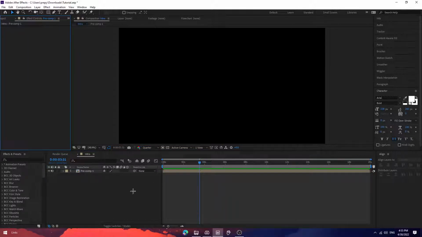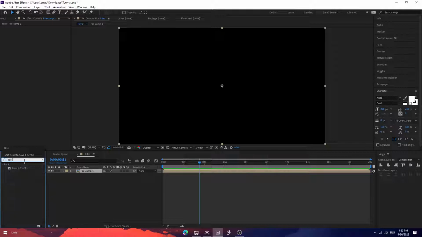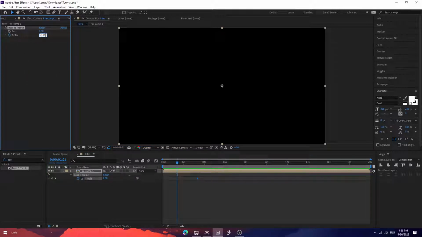Alright, so now to fade in and fade out, we're gonna do a cool effect. Captain Nick did it. You're gonna add bass and treble, and you're gonna find where the drop is. Right here. You're gonna want to make a keyframe under treble right here for 0, and you can click U to open up and see your keyframes, if you're a beginner. And then right here you're gonna do -100. If you want to drag this over here, you can.